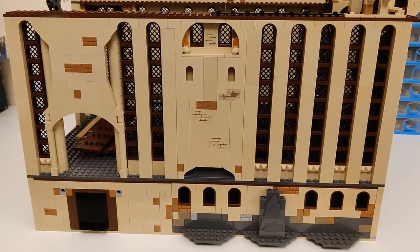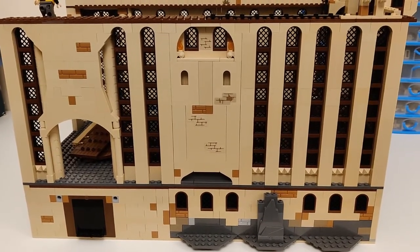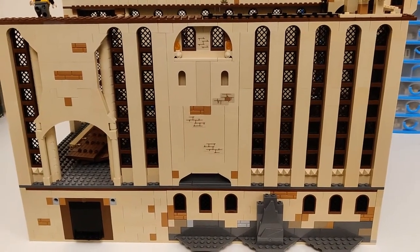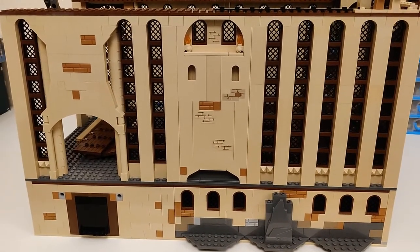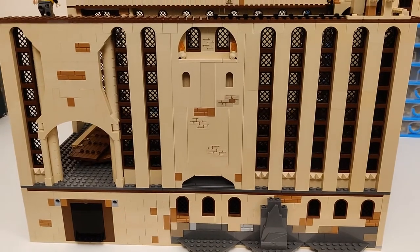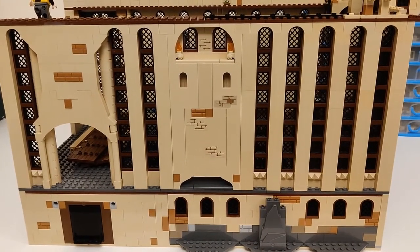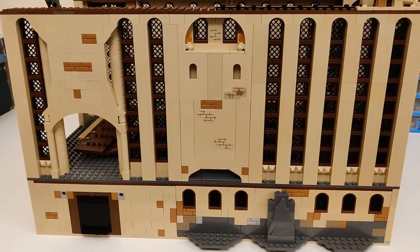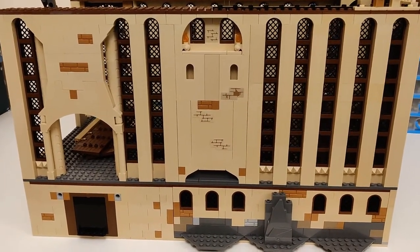I know it's been almost 2 weeks since my last update, for which I do apologize, but I have been doing other things, and everything connected to LEGO was basically me sorting out all my pieces, buying compartments to store the pieces, and designing things that are not really worth showing as of now. I really prefer, when I make a video and show you something, to have, if not a finished product, then at least something that you could enjoy in a way, and not a naked skeleton of something that doesn't really look like anything, if that makes any sense.